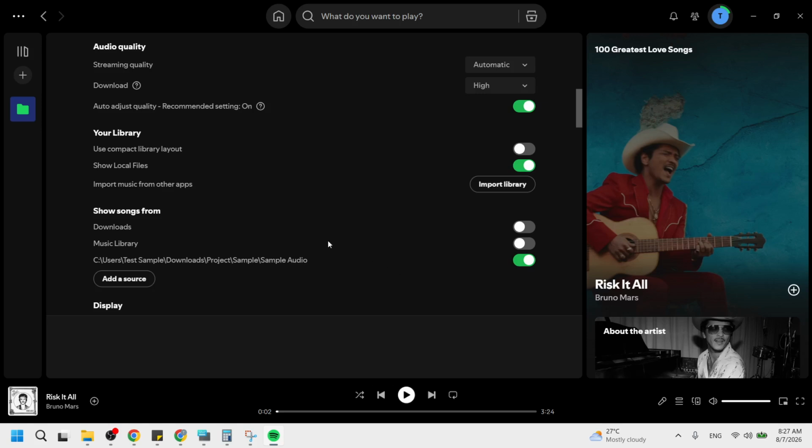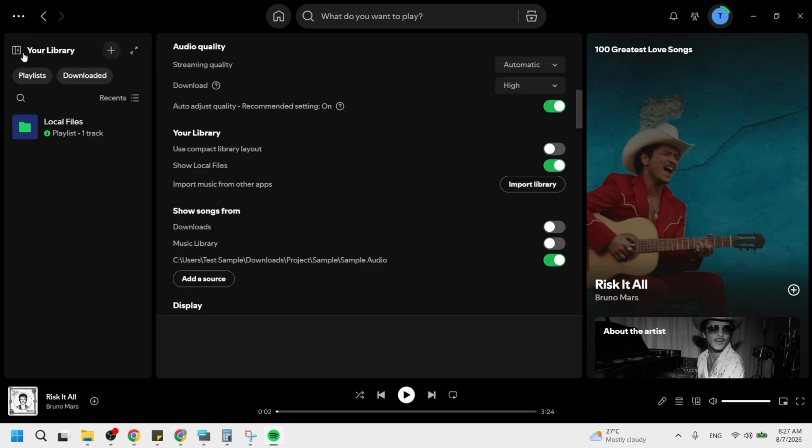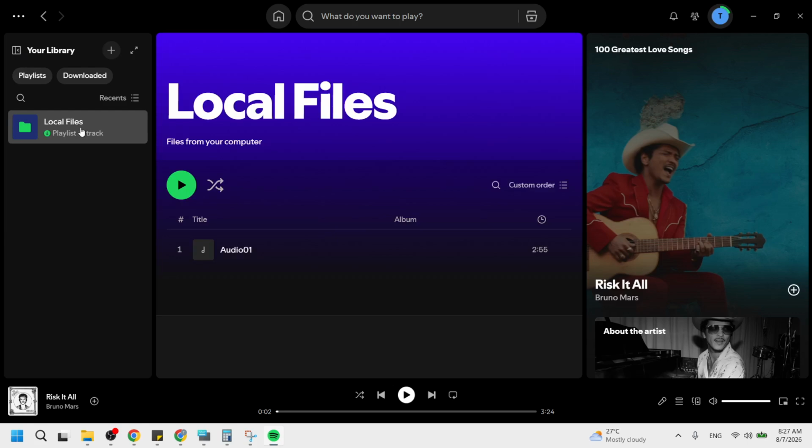After that, look back to the left side of the Spotify window. Go to your library in the left menu and click it. This switches the main view to your saved content. A new playlist section named Local Files will appear here, usually near the top of your playlists. Click on Local Files and you should see a list of the tracks from the folder you just added, complete with titles and durations. You can now play them, add them to playlists, and mix them with streaming tracks.